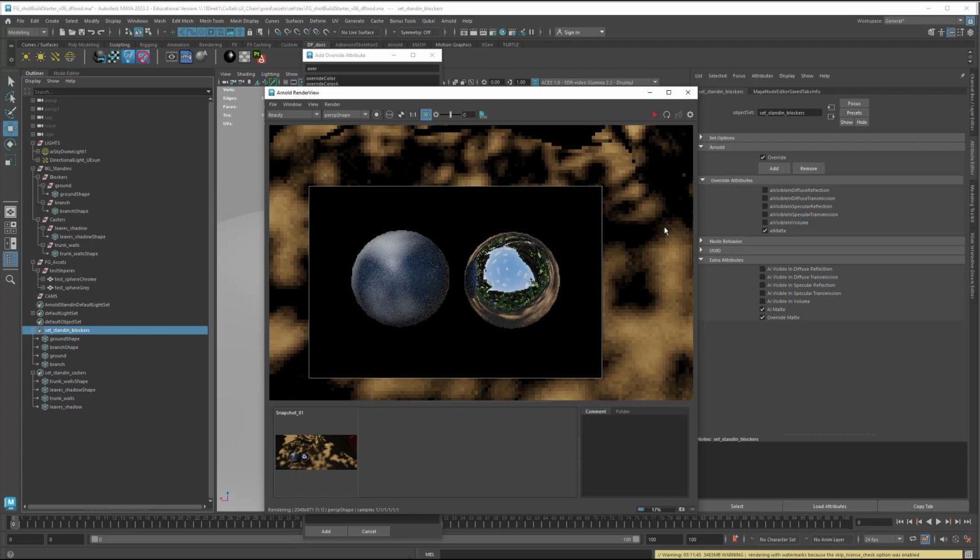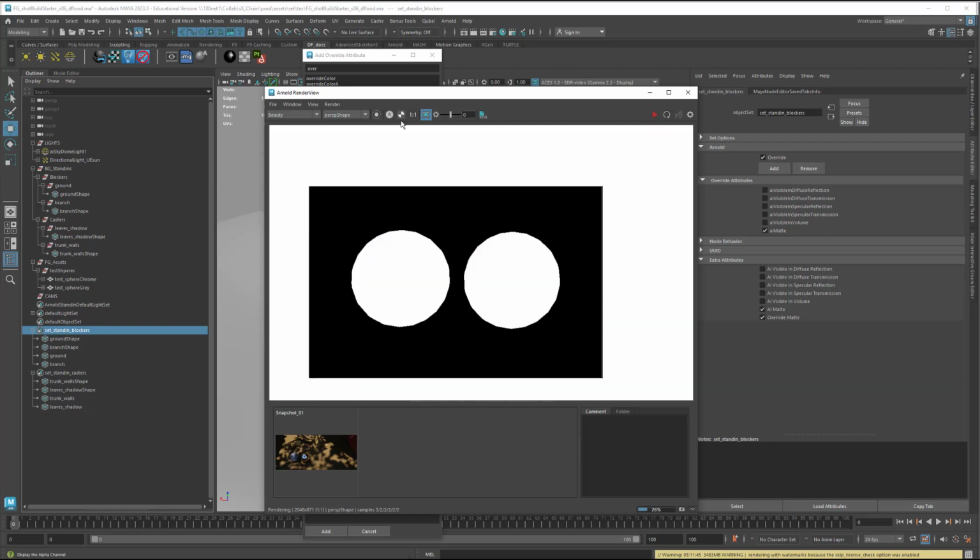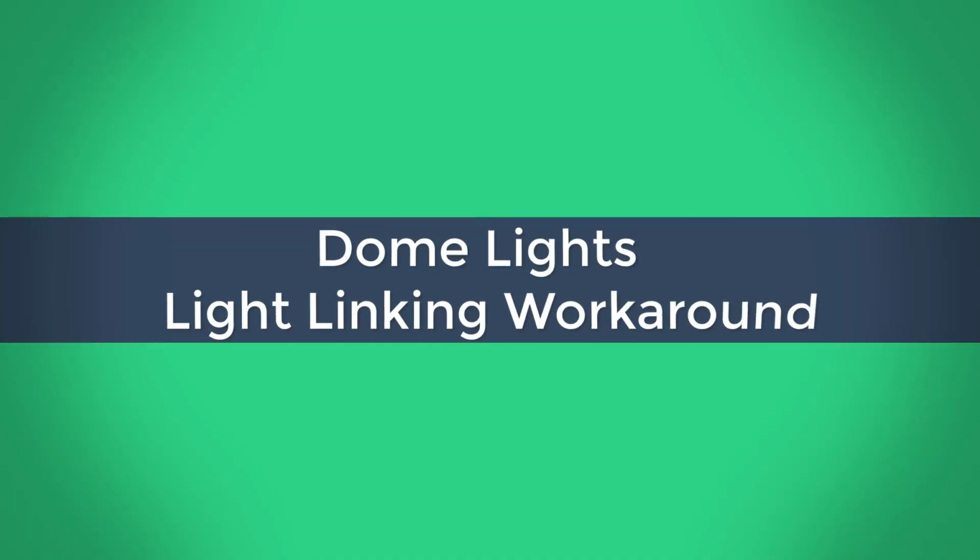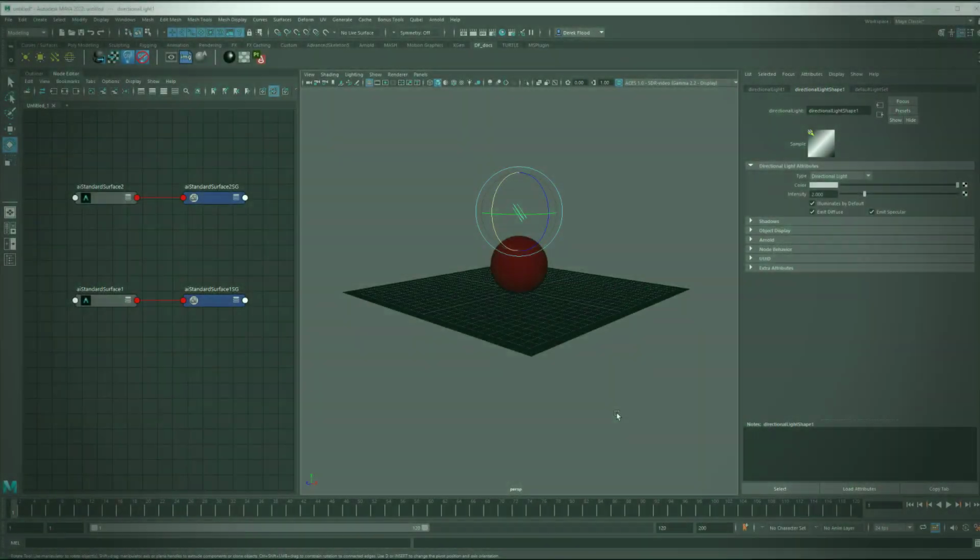And that's working as well, in that now it's rendering this out as black, and I get on my alpha just these things. I wanted to show you real quick a little bit more about what I was doing with the overrides together with the visibility overrides together with the light linking and why I was doing that.